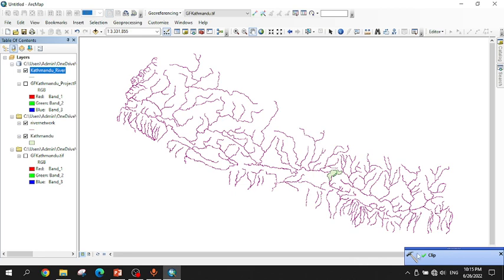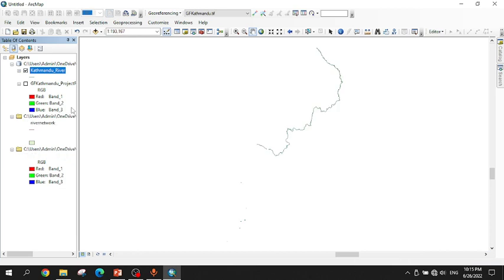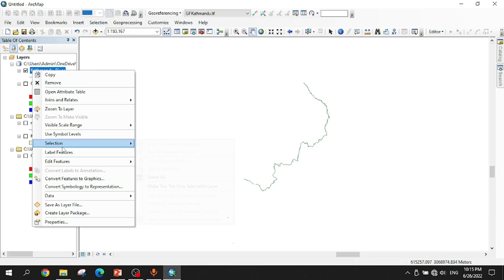So the process is completed, and you can see the river network for only Kathmandu. Simply right click here and zoom to layer, and this is the river network of only Kathmandu. For seeing the river name, simply right click here and click on label features.